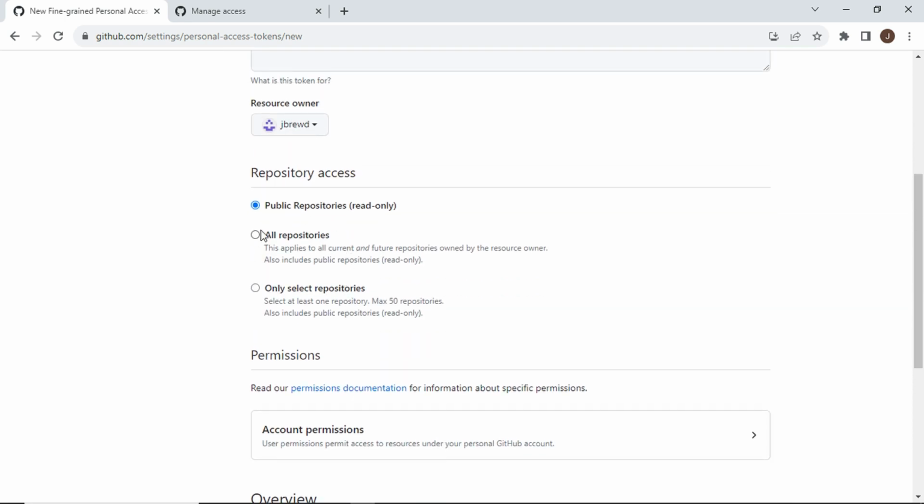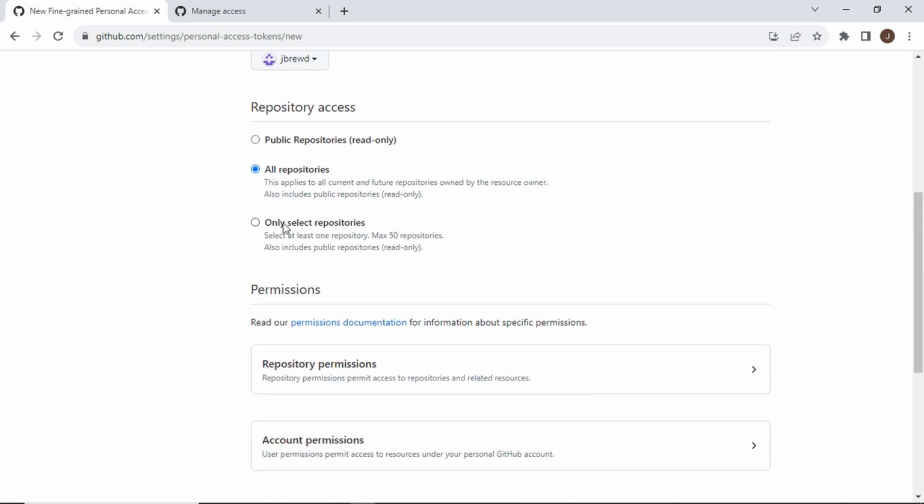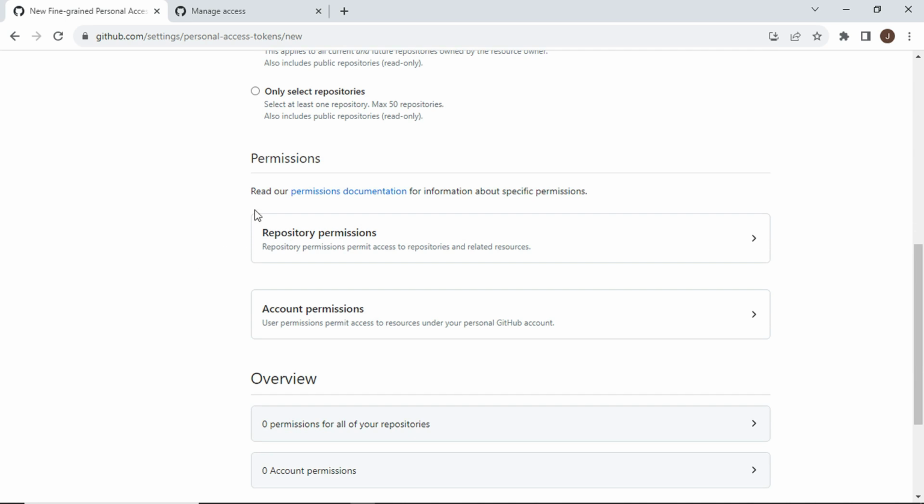And then the next thing is we're going to give access. This is the reason why we could not even push our work from the local repository in the first place, because we don't have access. So this repository access, we're going to set it to all repositories, whether it's local or public. Basically what we're doing is creating a super user token so that we can use this token to do anything at all on our repository and on our account. So we're going to give access to all repositories.